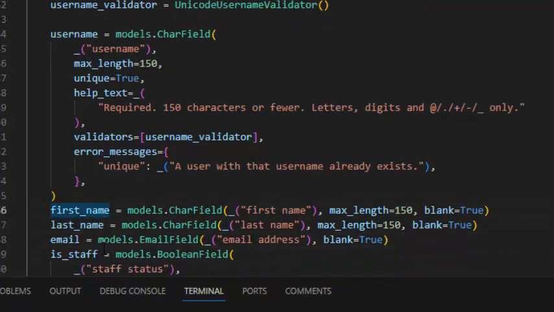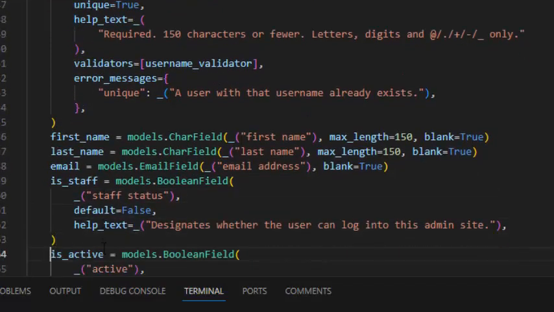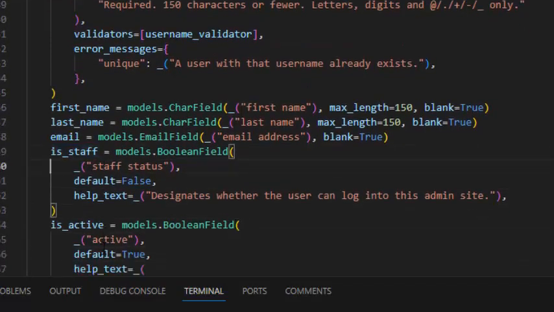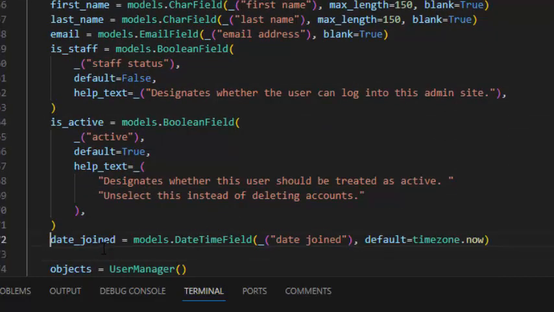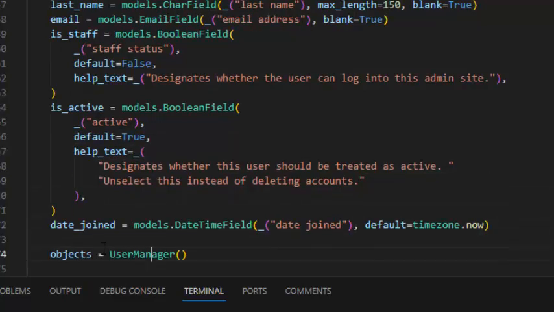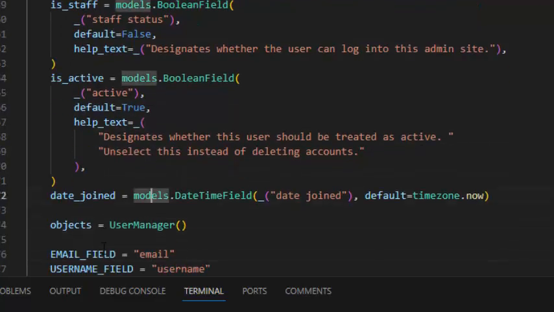Further, we have these fields: first name, last name, and an email address. There are other fields available like is staff and is active, and these will tell if someone is a superuser or staff member, or if the user is active or not. The default is true, so whenever a new user is created, by default it is an active user. Further, we have a date joined field, which indicates when a user joined our website.